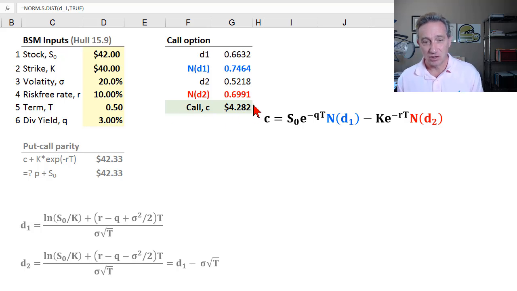You can see the call price here for these assumptions is $4.28. You can always do a gut check. We know the call price needs to be less than the stock price. The stock price is an upper bound, but it's going to be significantly less. We can look at it as a percentage. You can see I have about 10%. The price of the call is about 10% of the stock and strike price. For a six-month option, that's an important input here. Six months, it's about right. It just sounds about right. The most important determinant here is going to be volatility.